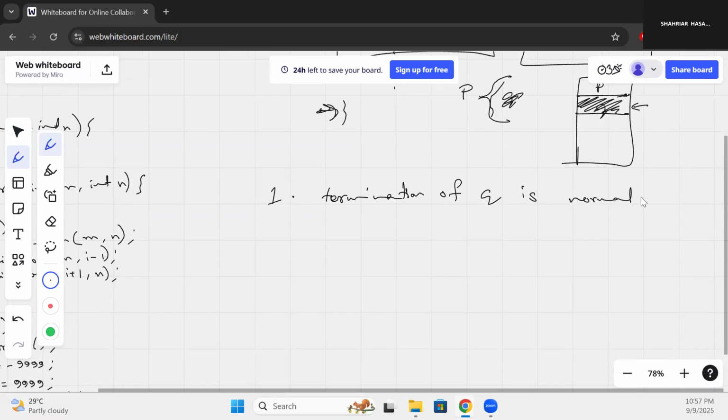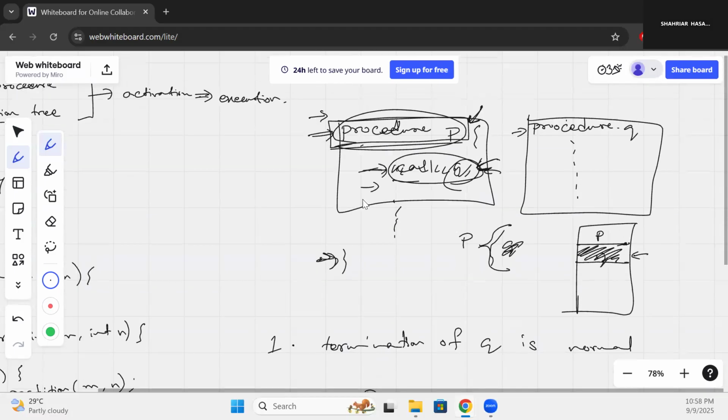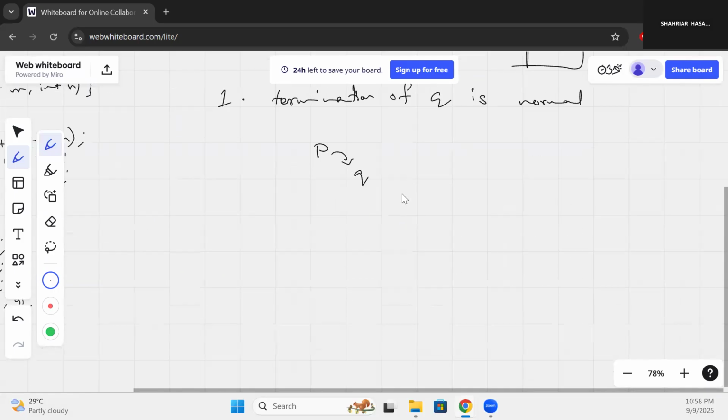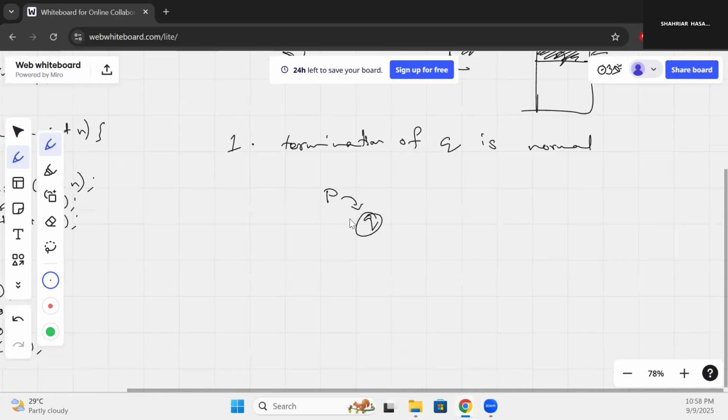What is happening here is, let's say we have the procedure P, and inside that we call the procedure Q in the same manner we did here. Now after Q ends, the pointer returns to P, and finally P also ends. Hence, the termination of Q happened normally. There was no issue with that.